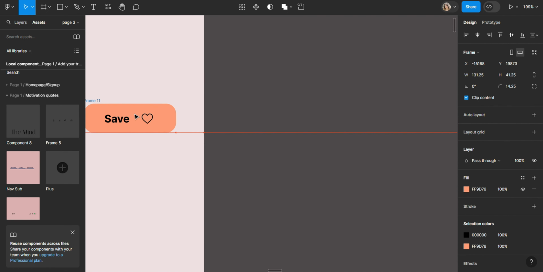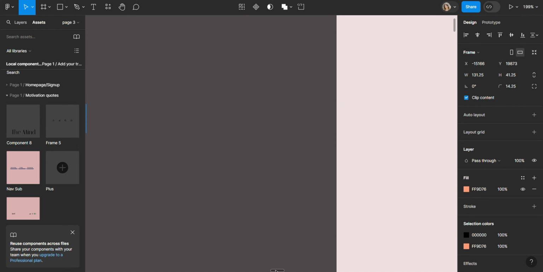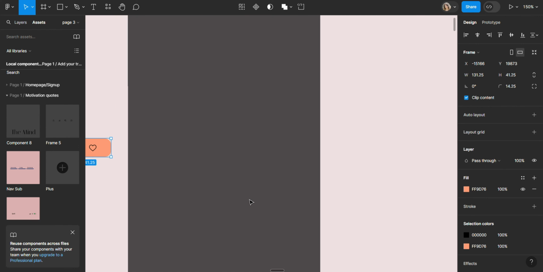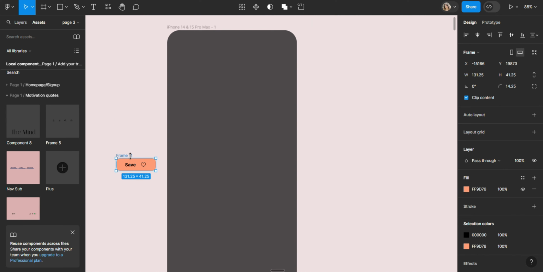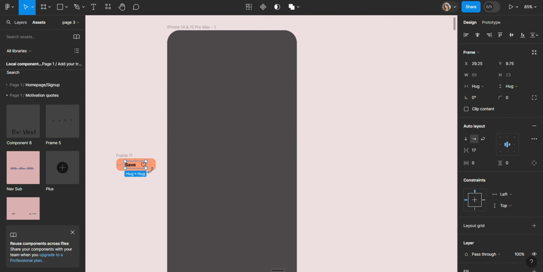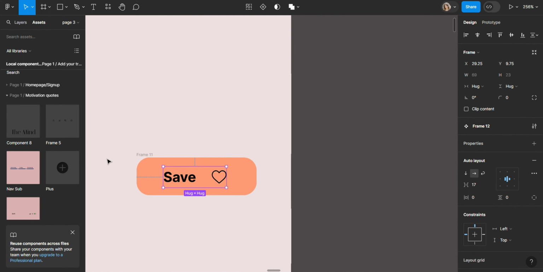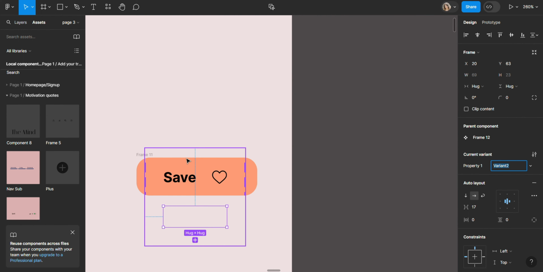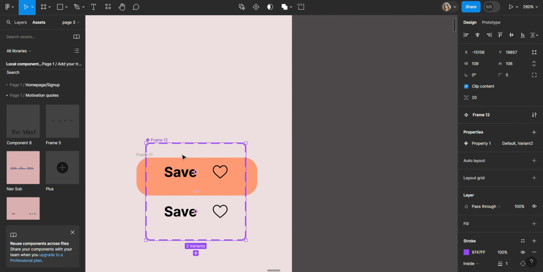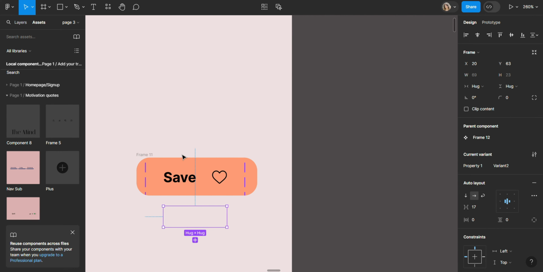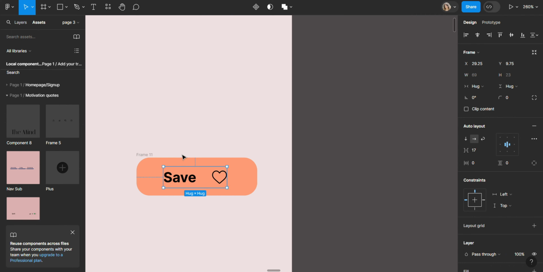Let's go here, and I'm going to show you how to make it. Oops, where is it? Yeah. As you can see, here it is not a component. For making it a component, we can press Ctrl-Alt-K, and here we go. It's a component. And then we can make it a variant. See? Oh, what happened? Oh, we made a mistake. Tell me what it is.